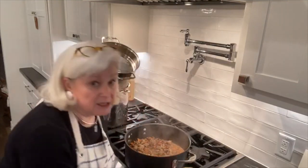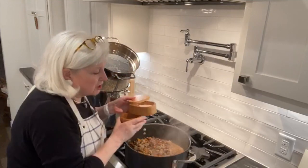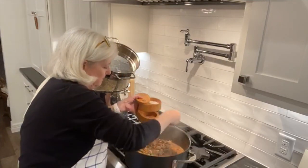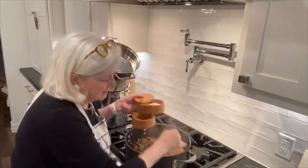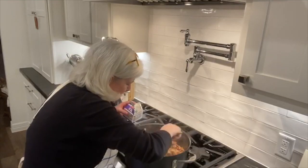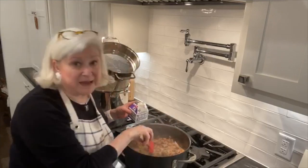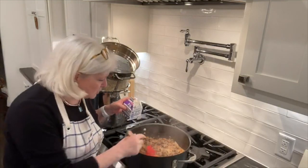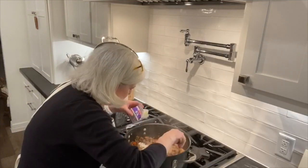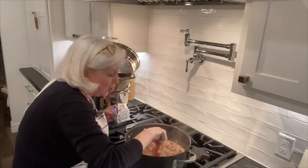It's absolutely delicious, but it does need some salt. So we'll salt it up, and I'll give it a little additional pepper in here, and a little more salt. And give that a stir. And because I did tell you it was going to be a white bolognese, we're going to give it some cream, probably between 1/3 and 1/2 cup, just to give it some richness to the amazing umami flavors that we get from the mushrooms and the mushroom broth and all of that good stuff. You can see it's not soupy, but it is a loose sauce.